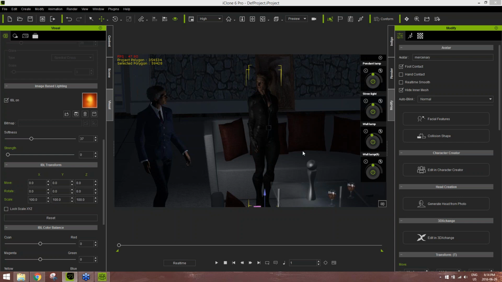And in the near future, this may be an interesting tidbit to you guys, probably before the end of this year, or possibly early next year, we're having facial mocap as well. So all the stuff I just showed you with the facial puppet, you can replace that with your own face. And I believe it's going to be used with your typical webcam, although I'm not completely sure on that. But we're still working on striking a deal with some various facial mocap companies, and we will have that in the future.